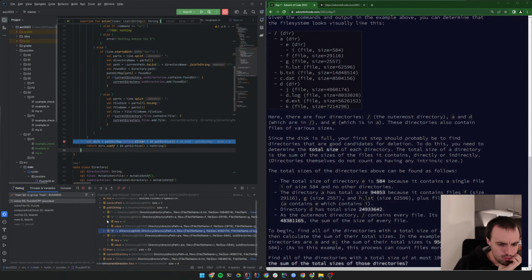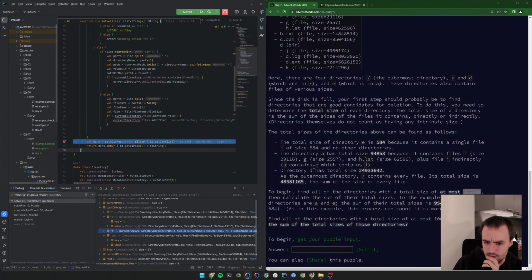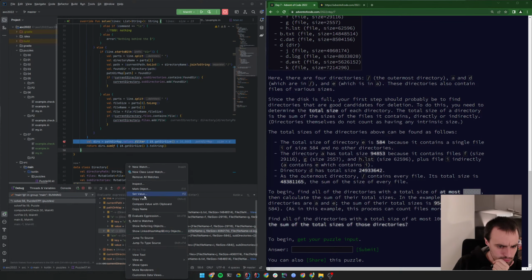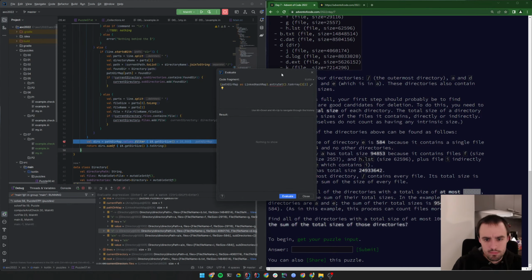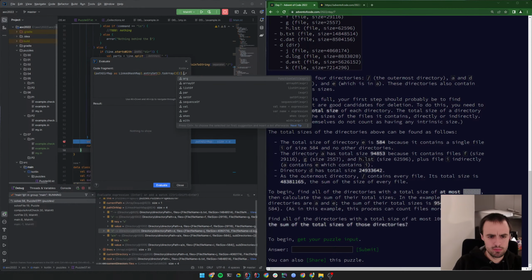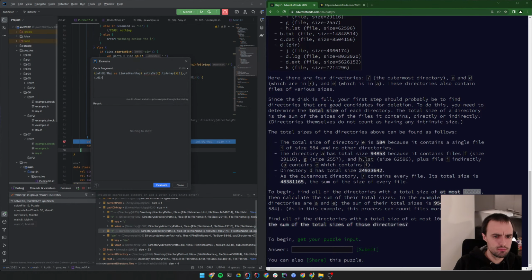And then we want to have A, and for A it now gets interesting. For directory D we can say evaluate expression dot dir. Just think of entry set.